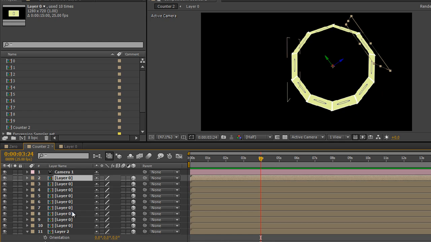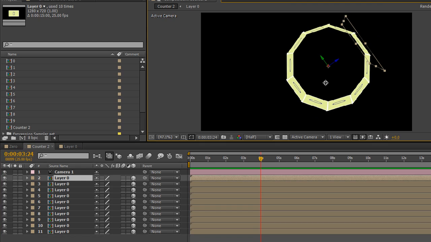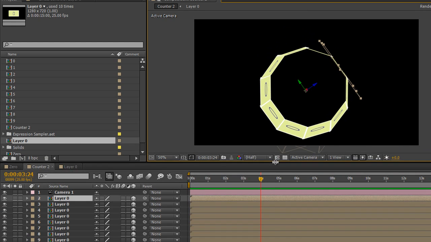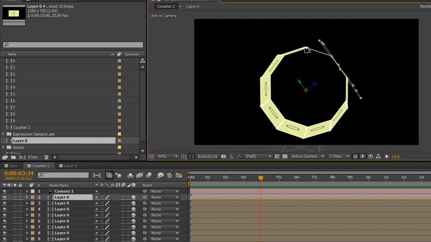However, I might then want to go in and change the layer names. They're all layer 0 at the moment. Maybe if I'd have called them something else, it would have duplicated properly. But anyway, they've all got the layer names. Now, however, they're all overlapping slightly, which isn't exactly what we want. I'm just going to zoom in a little bit so we can see a little bit more. So what we want them to do is sit out a little bit.